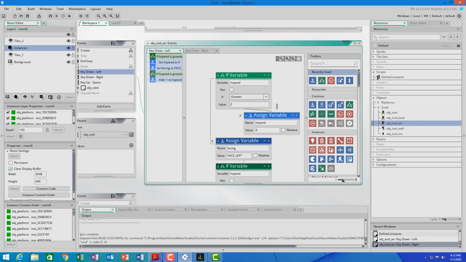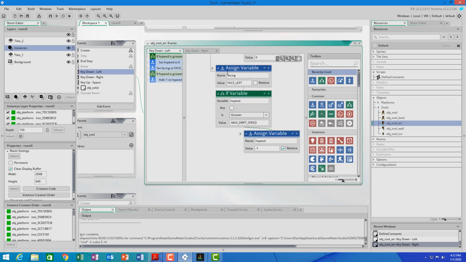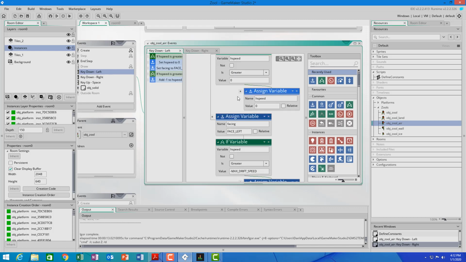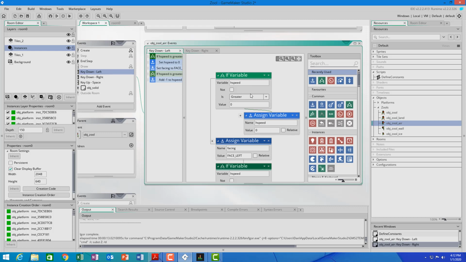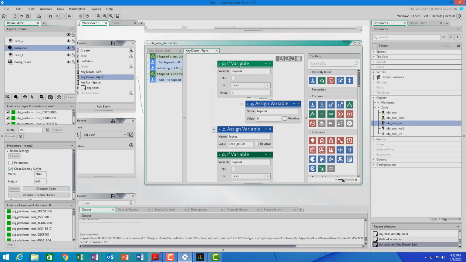Okay, so I've gone in and did this off camera, I guess. I've added a little bit to the top of this variable setting. Here we're in the key down left, and I've added a couple things beforehand. First, I'm trying to figure out if we're moving to the right when we hit the left key and we're in midair. What we'd really like to do is just stop going right and instantly start going left, or at least start accelerating to the left. So we check to see if we are going to the right, and if we are, we just stop it from going right immediately. We do the same thing in key down right. I add this test right at the start. This time I'm checking to see if the H speed is less than 0, and if it is, that means we're moving left, and I want to start moving right. So I'm going to speed that process up and just set H speed to 0.